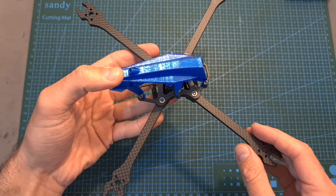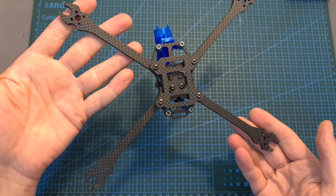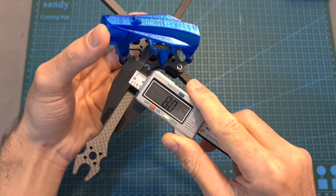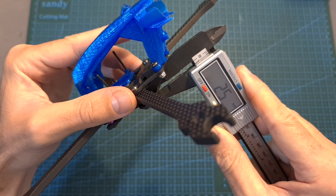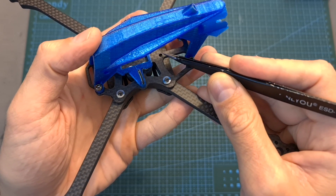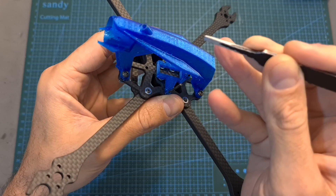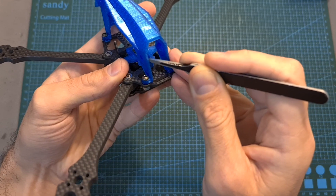Moving on to the Envision Girado 5-inch lightweight frame. The wheelbase is 230 millimeters, it features a wide X pattern, the thickness of each replaceable carbon fiber arm is 5 millimeters and its width is 8 millimeters, and the thickness of the bottom and middle carbon fiber plates which secure the arms is 2.5 millimeters. It supports only toothpick style 25.5 x 25.5 mm stacks, and it comes with a 3D printed TPU canopy that secures the antennas of your receiver and video transmitter, and accommodates a nano sized FPV camera.